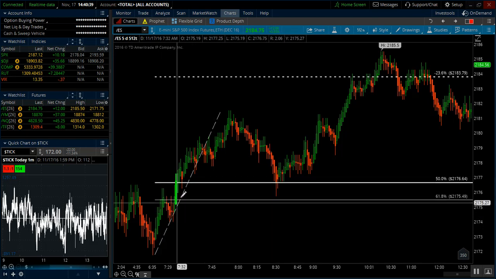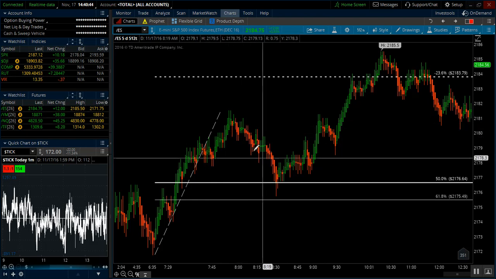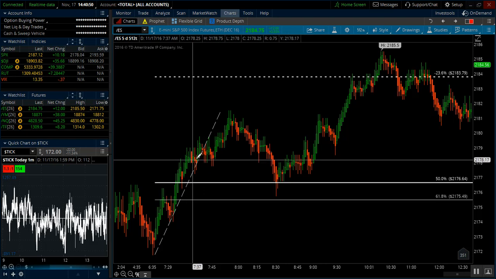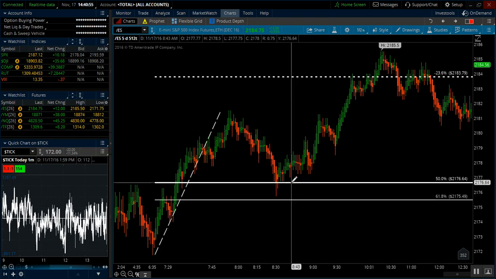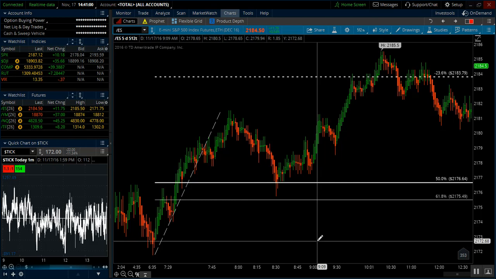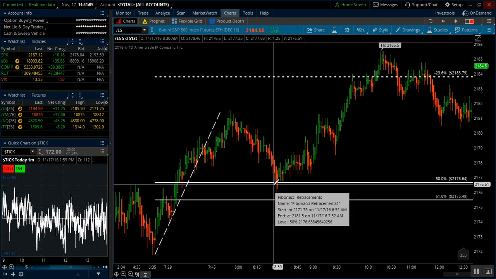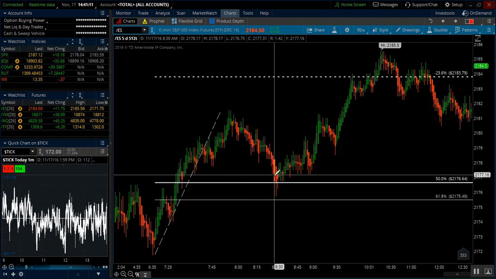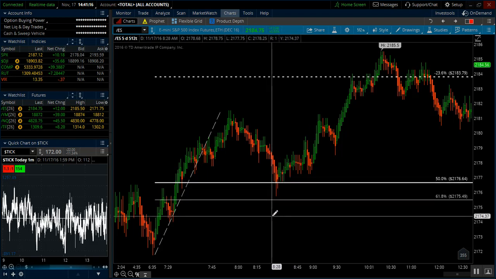It was kind of a choppy run up this morning and then kind of a mixed pullback in that we had a lot of red bar, green bar, red bar, green bar on the Heikin-Ashi 512 this morning. It wasn't super clean until a little bit later in the morning. So once we pull back to this 50% retracement at 2176.75, now we're in position to look for a setup on the 512.